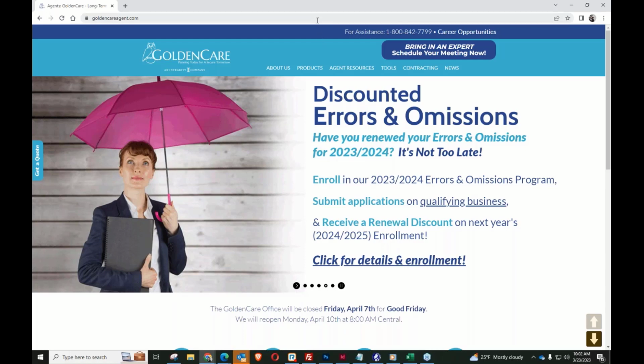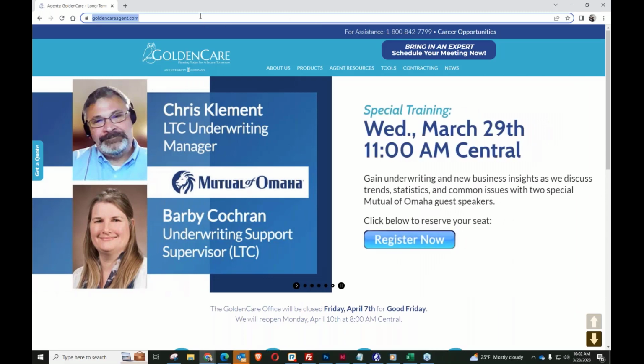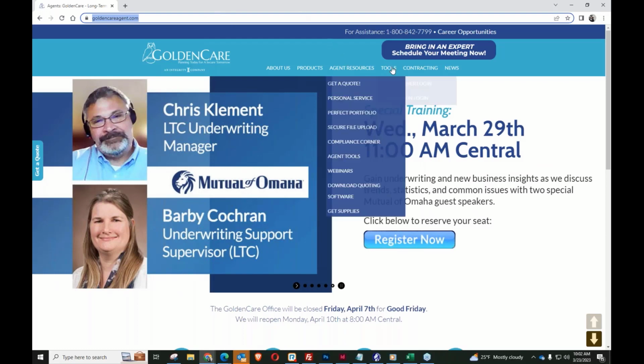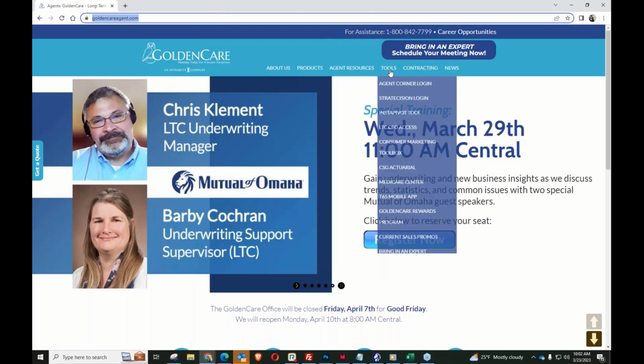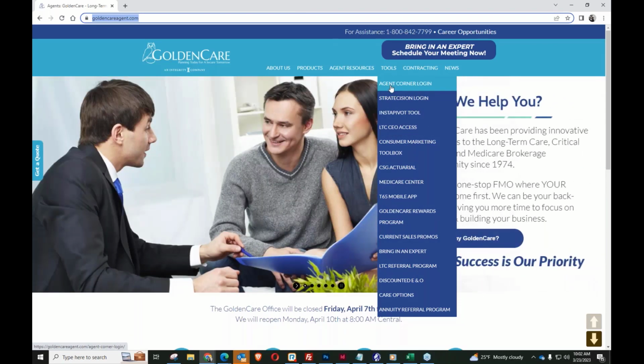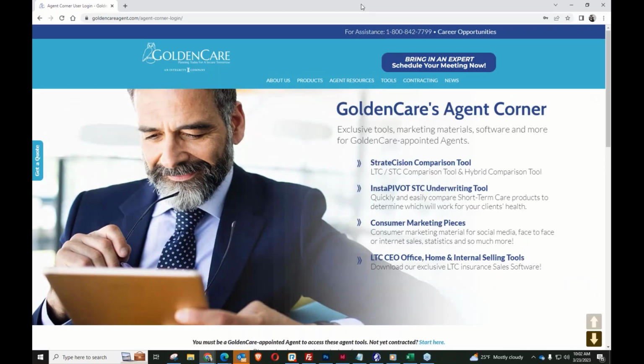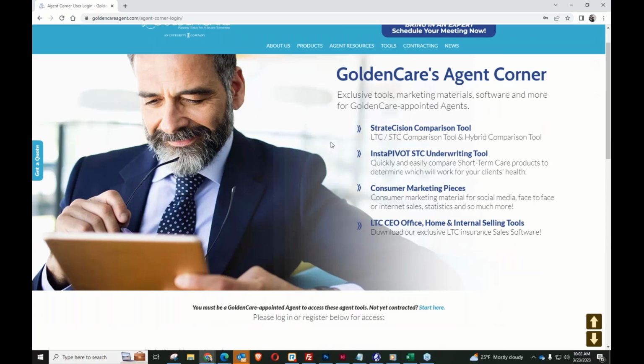So if you've never been to the GoldenCare Agent website, you can just type goldencareagent.com into your browser's address bar. And Agent Corner is now the first option under the Tools menu. So if you click Agent Corner Login, you will see the login page for our new Agent Corner.